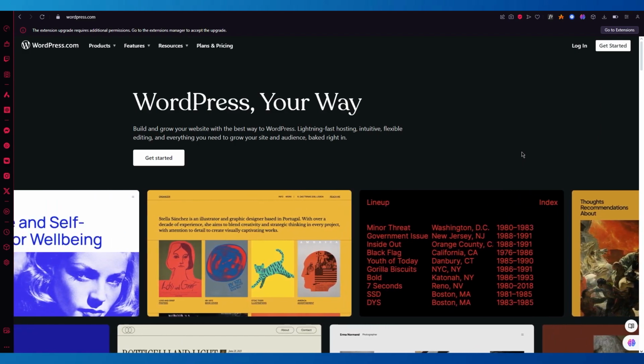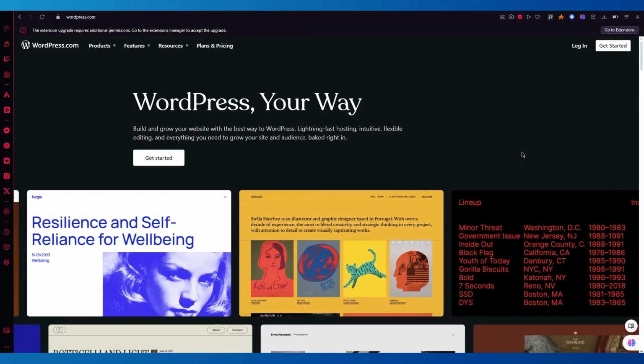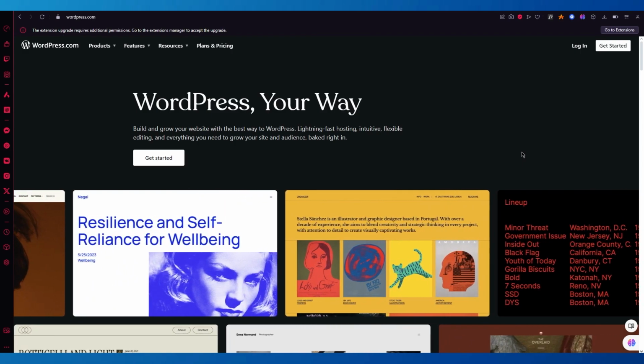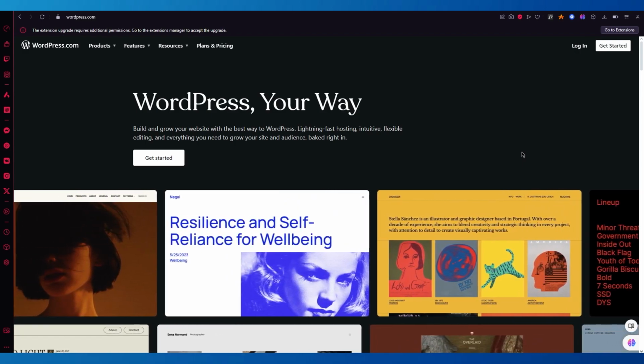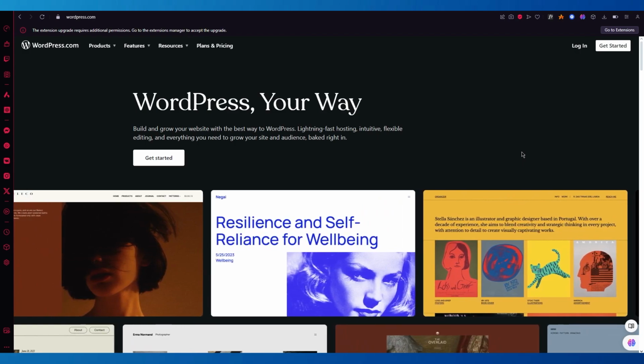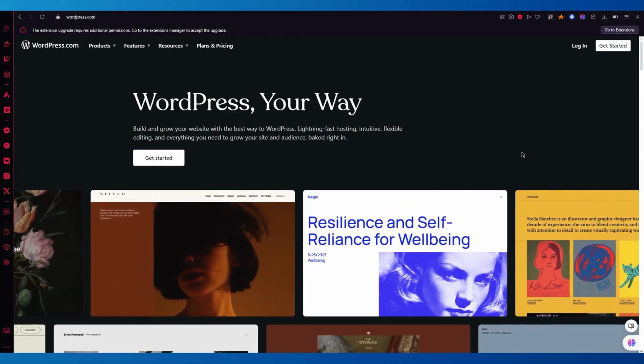Now, if you don't know what WordPress or WooCommerce are, these are one of the top leading e-commerce runners out there. And we're going to be talking about how you can create a checkout page, because the checkout page is equally as important as the whole store, because that's the main page where the payment and all the billing occurs. So let's talk about how we're going to create it.